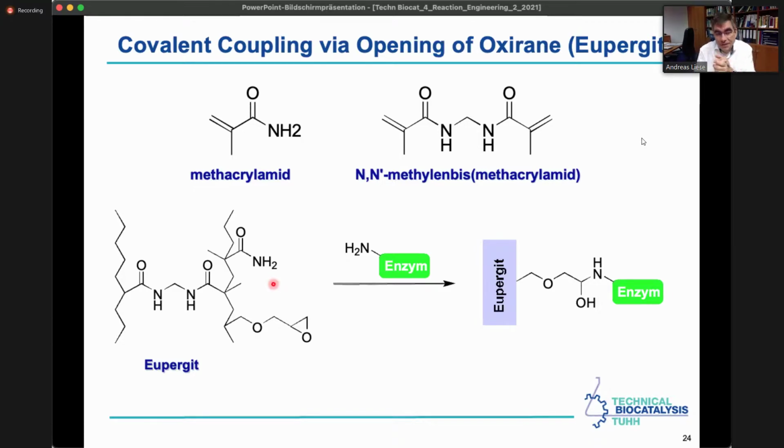Yeah, and a very prominent backbone also, last one, I would like to introduce to you. That is Eupergit. Eupergit is also like a super commercial carrier that's out there. It's made up out of two chemicals you see up here. This is the whole backbone what you buy. So you have some imide functions, and that's now a different technique. You have an oxirane or an epoxy, so a three-membered ring with an oxygen in one corner, which is the functional group where you attach to. Before we have an ether, and the ether is totally stable, so you cannot hydrolyze it.